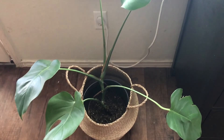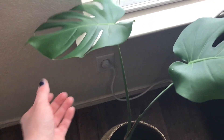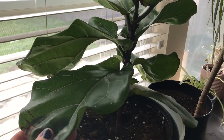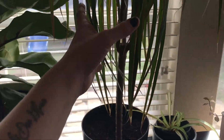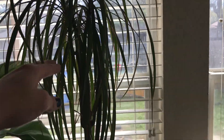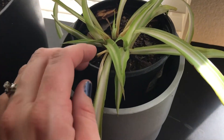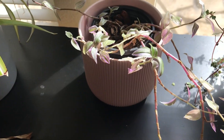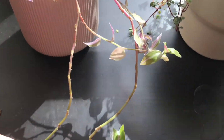This is my Monstera deliciosa. This leaf is new since I got it — it has the most fronds and it's absolutely gorgeous, probably my favorite leaf in the whole house. And then I have the infamous fiddle leaf fig that is so popular right now. You're supposed to shake them to mimic the wind so that their roots grow stronger — talk about high maintenance. This is a Dracaena, which was a rescue plant and it's actually doing quite well. And this is a spider plant that's doing terribly — I just moved it here because it wasn't happy where it was, but there are plant babies, so there is hope. This is a Tradescantia lilac — when I got it, it was just three little strands and now it's grown way out, which is awesome, but I've lost a lot of leaves.